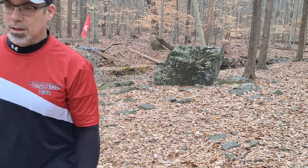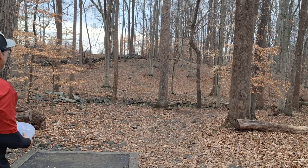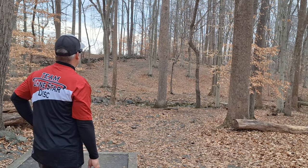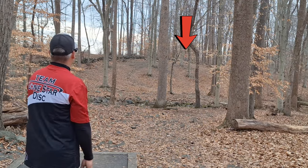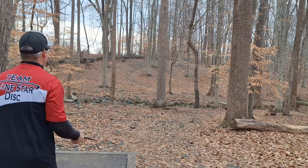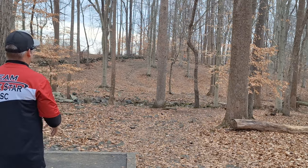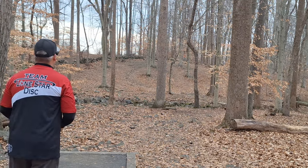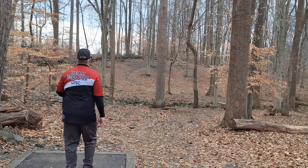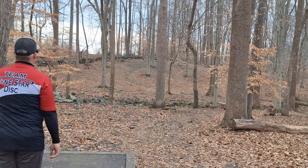Here we go. All right, it says 230, but it looks so much farther than 230. Up and to the right here, narrow backhand line. Narrow gap at the front here. I'm going to use my Mad Cat, just make sure to keep it up in the air. It is a good bit uphill here. Visualize, hit the line.